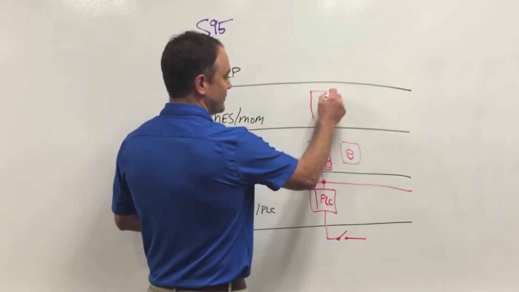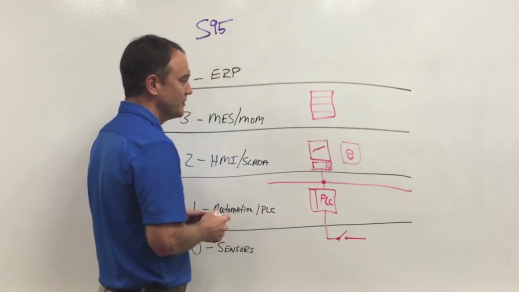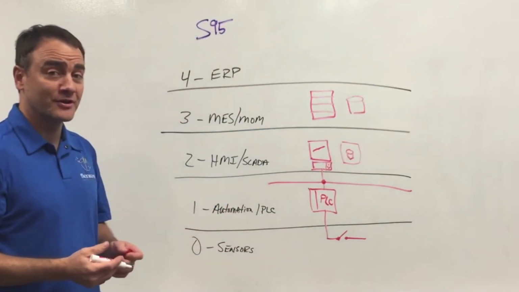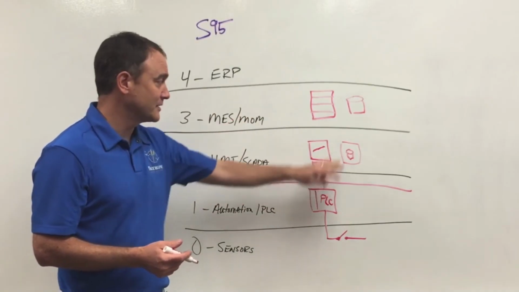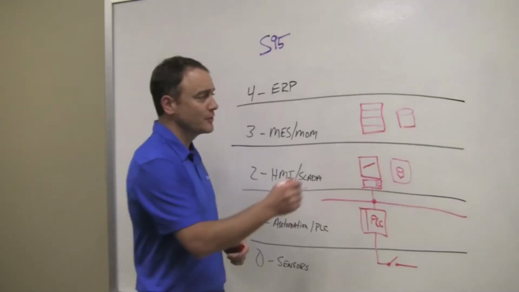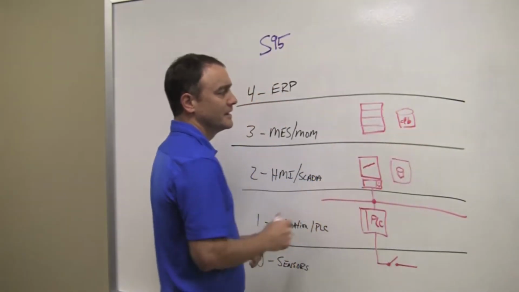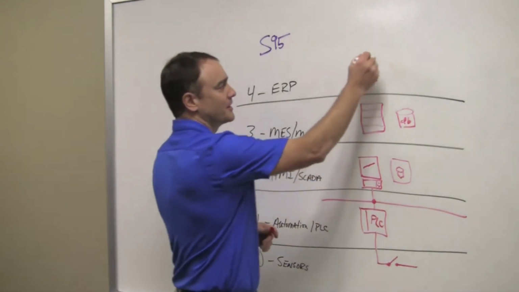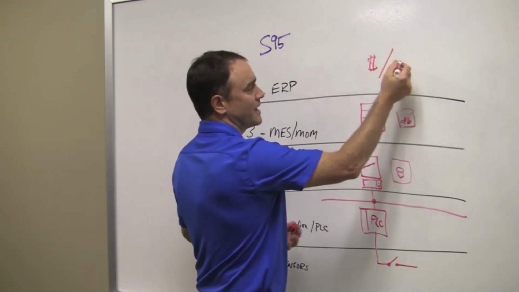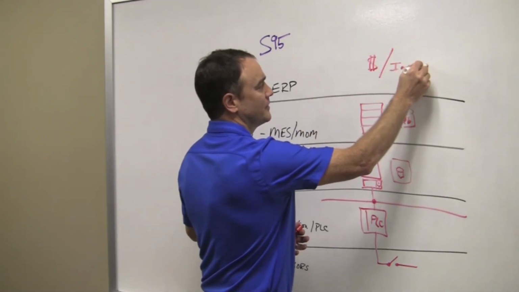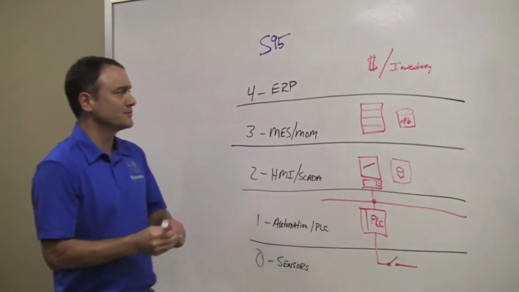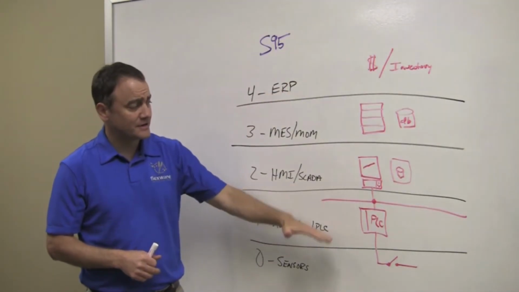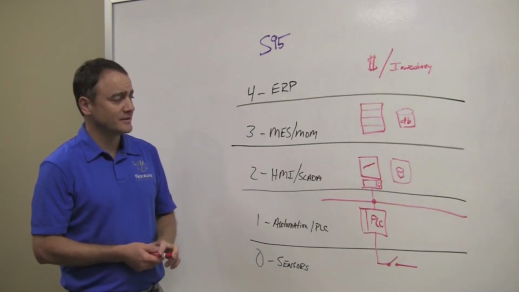On top of that, we have a more database-oriented architecture, a higher level system called manufacturing execution systems, which is really why Flexware started 20 years ago, to be an integrator in this MES space, including all of these other levels. We have databases with lots of data in them, collecting information about what's happening in the factory, in the environment. And then up here with ERP, that's usually where your dollar signs are, your inventory, maintenance, all kinds of things stored in the enterprise resource planning space. Again, this is the hierarchy of the systems inside the plants and the space that Flexware plays in.